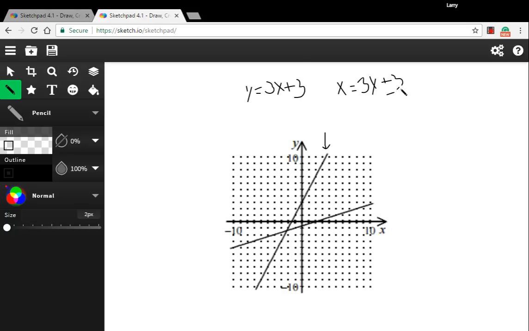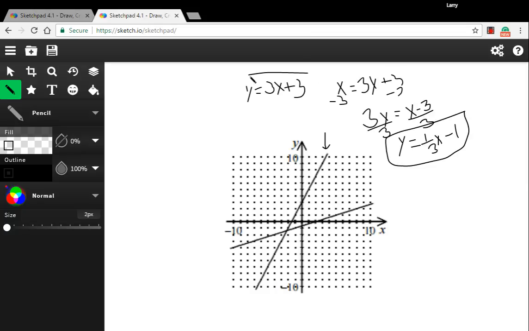So let's see, I'd subtract 3 from both sides, and we'd get 3y, I'm just going to write the y over here now, equals x minus 3. Then I'd have to divide by 3. Divide everything on this side by 3. So we're going to get y equals x over 3, I'll write as 1/3 x. So we have the slope right there. And negative 3 divided by 3 is negative 1. So here's our inverse of this guy.